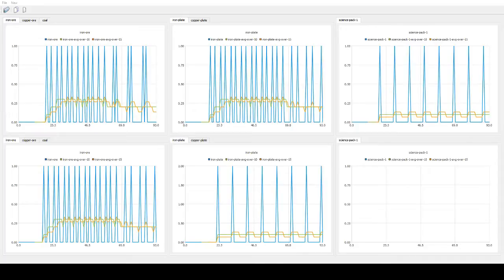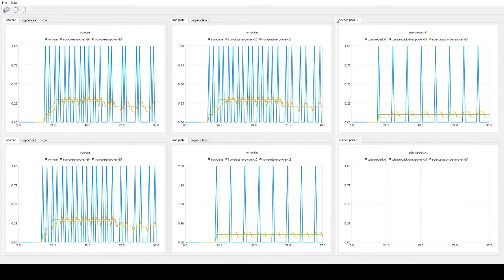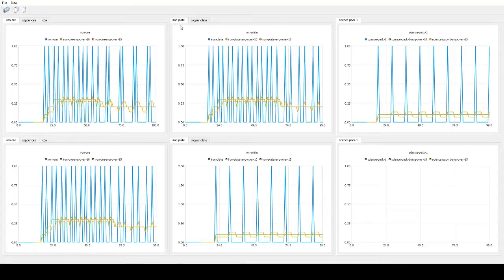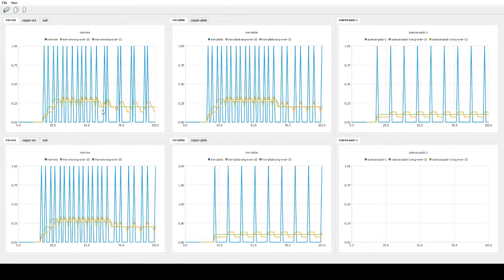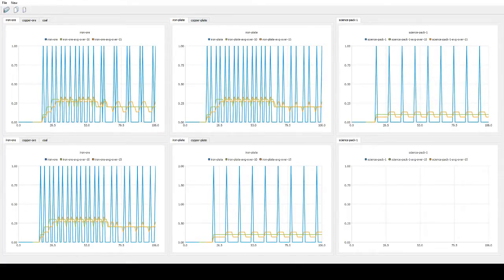Spiking up a little bit on the science packs occasionally because they're still filling up the conveyor there. And so most of that production is based with just producing those science packs.